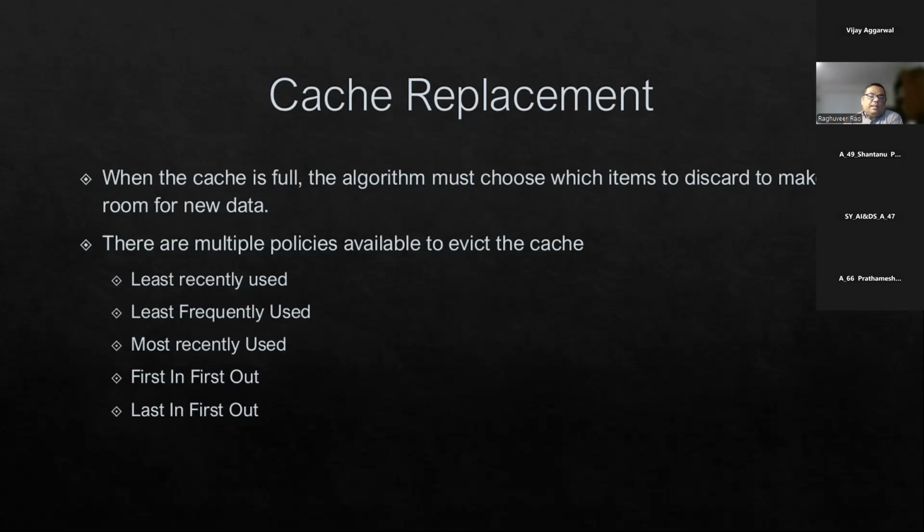Similarly, you have the most recently used, which is the one you can use to take an element out of the cache. The other one is first in, first out. You would just put them in a queue, and the first element that comes in is the element which is going to go out. And then last in, first out is where you put them in a queue and just keep removing the element from the queue. Depending on the algorithm that you have, you can pick which one works best for you.